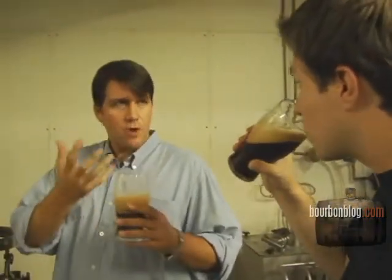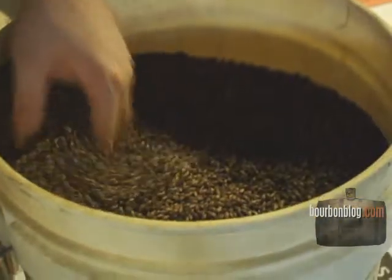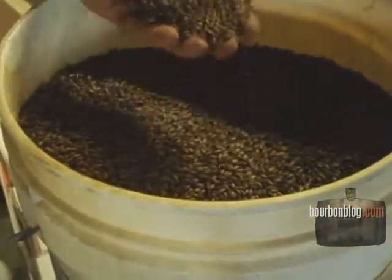Absolutely, wow. What Dave's done is — you get the bourbon, and especially since it's a little bit warmer here, you get the nose, but you get the bourbon taste really in the finish and not as much in the front end. It's got a little roasted barley in it, like most stouts — unmalted barley roasted until it's black. It also has a lot of chocolate malt, which is the color of milk chocolate, and it has kind of a coffee-chocolate aftertaste.